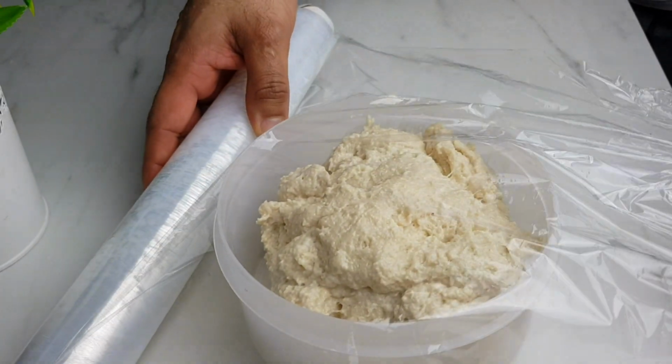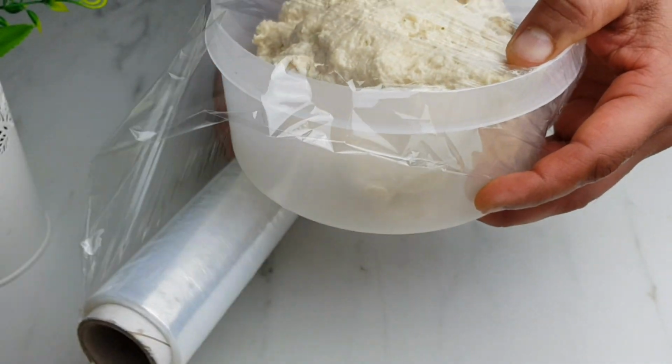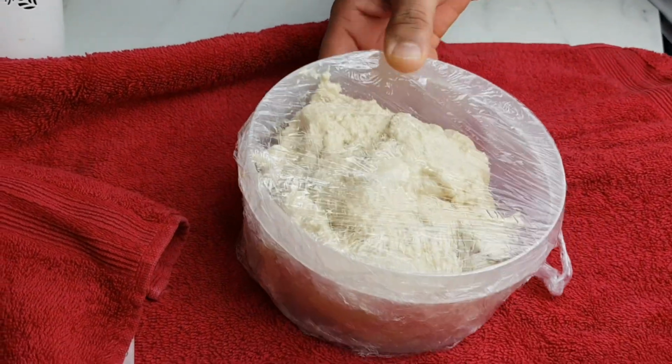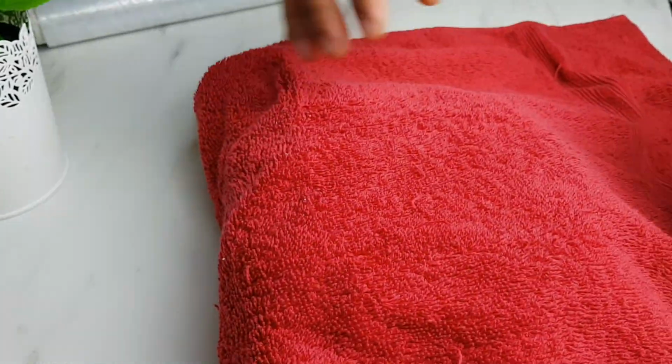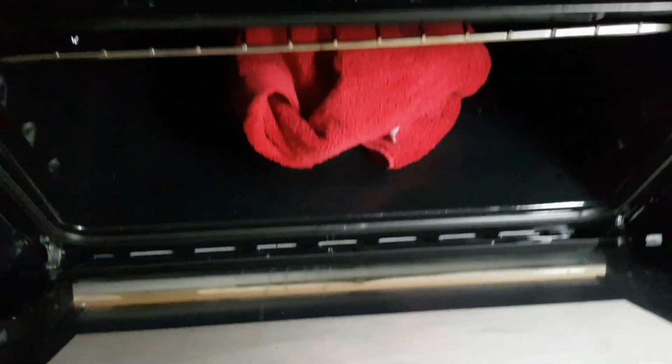I used the oven because it's quite cold today and I can't leave it outside, so we need to keep it nice and warm. So I have switched on the oven for about 10 minutes and then let it cool down a little bit before we put the dough in the oven. Make sure the oven is switched off and slightly cooled down before you place the dough in the oven. I have wrapped the dough in a towel so that it stays warm.